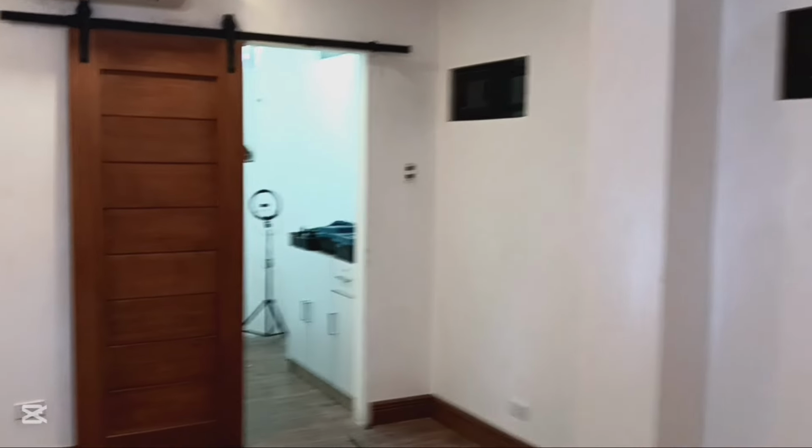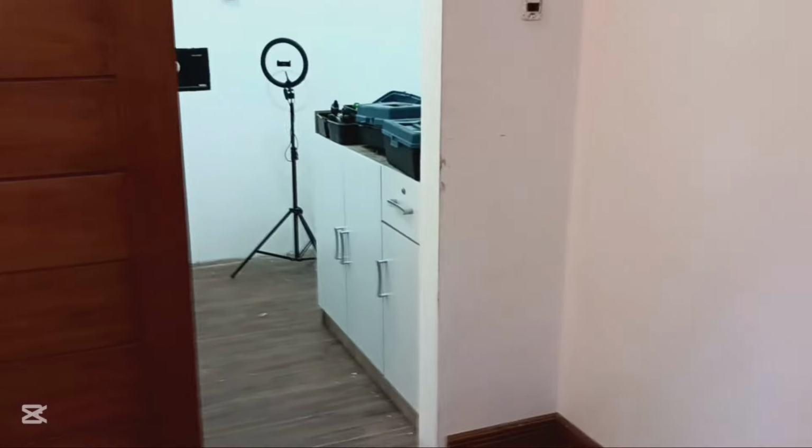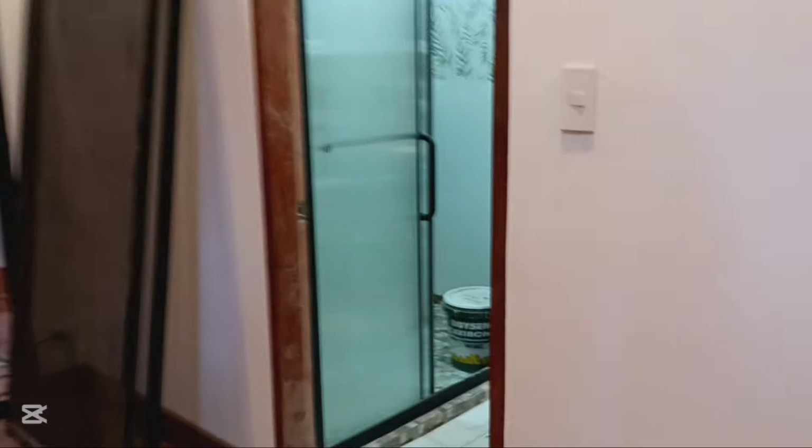We adjusted the cut on the bottom of the barn door, and they're starting to fall out of style. I certainly wouldn't use them in a bathroom, but for a closet area, it's good enough for now. Maybe we'll change it later, who knows. We finally got the shower stall door installed. We changed the mirror in the bathroom.